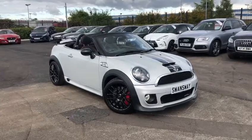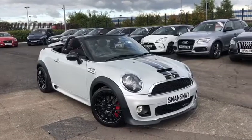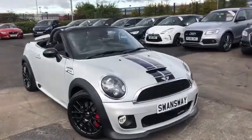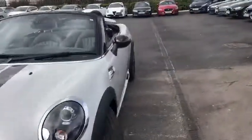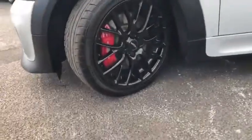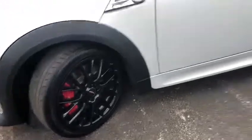Hi, my name's Billy from Chester Motor Match and I'm very pleased to give you a quick tour of this 2016 Mini John Cooper Works Roadster drop-top convertible. Absolutely stunning colouring with the grey and black. Moving all the way around, we've got the lovely black alloy wheels with the red brake calipers and the John Cooper Works badge in the middle.